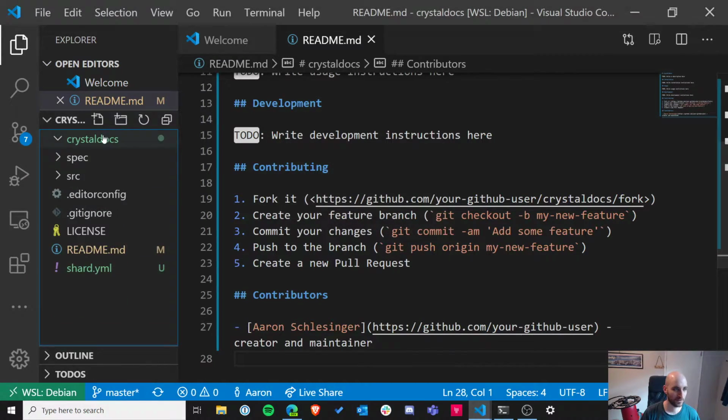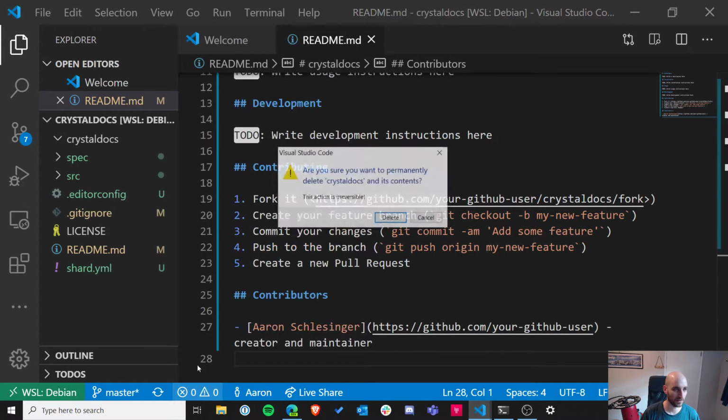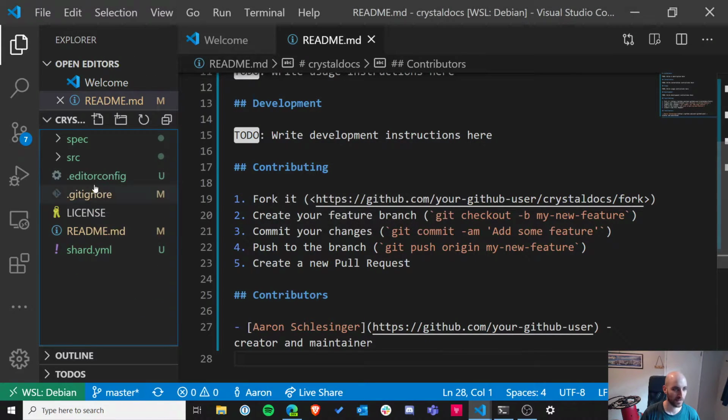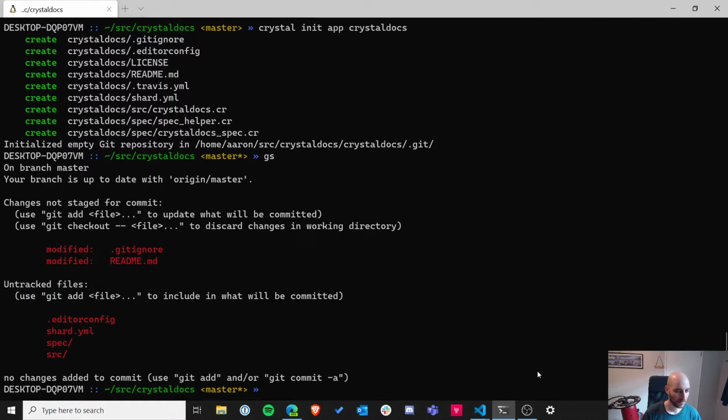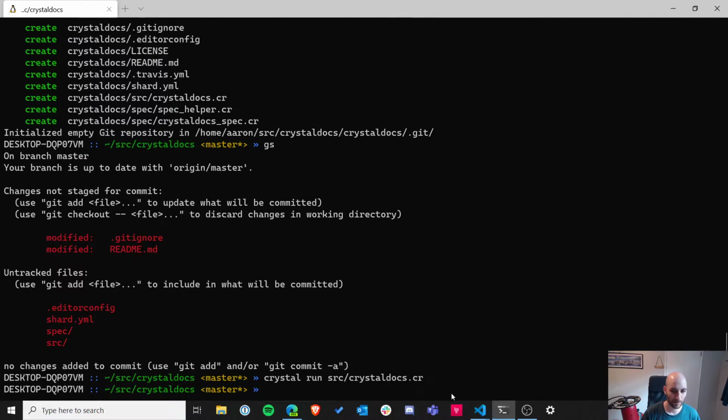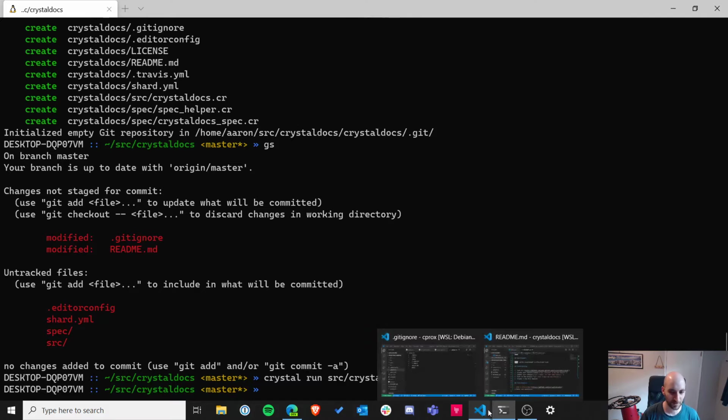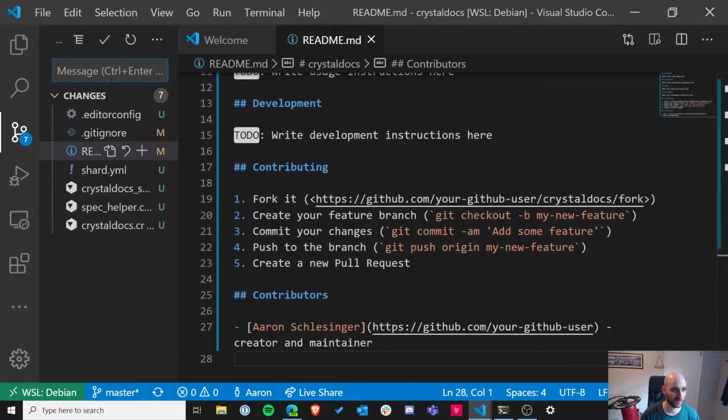And we're going to replace that, and we're going to delete Crystal Docs because that is already moved out. And then we've got a bunch of stuff. So let's just try running the thing. All right, it at least compiles, so that's cool. We're going to go back. We're going to check all this stuff in.